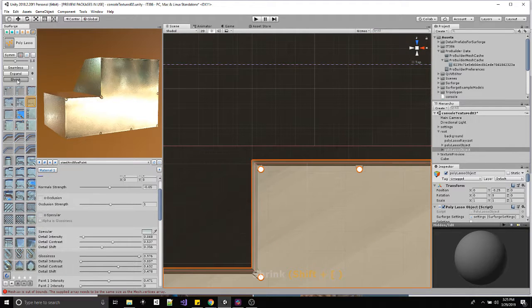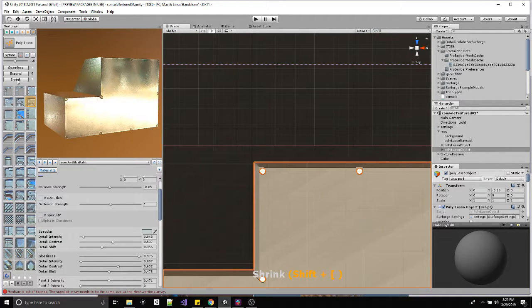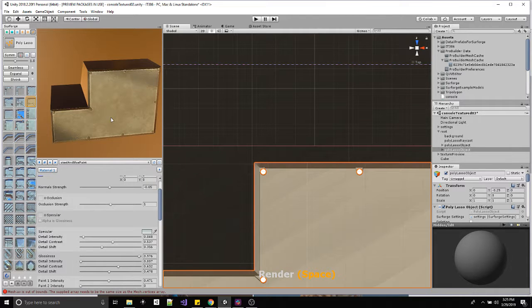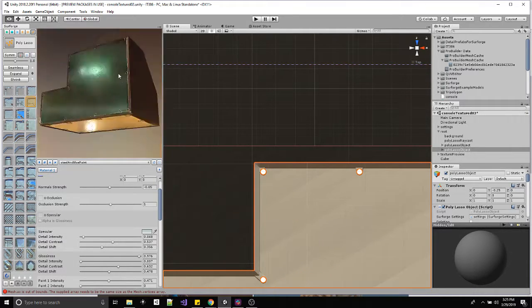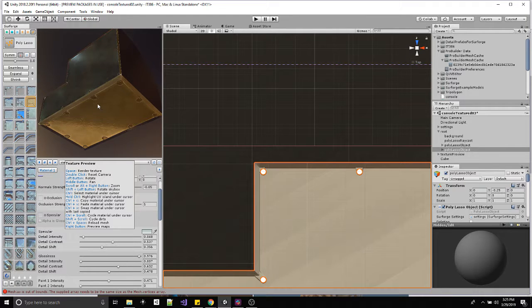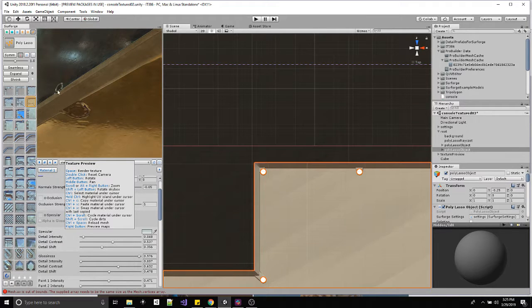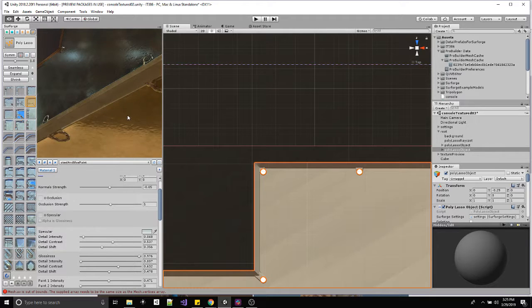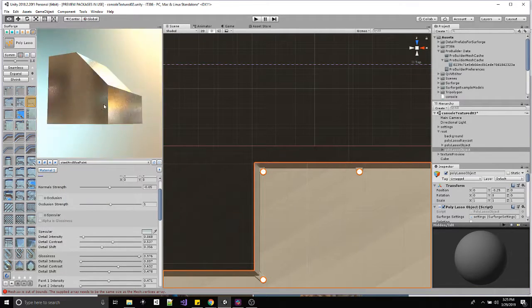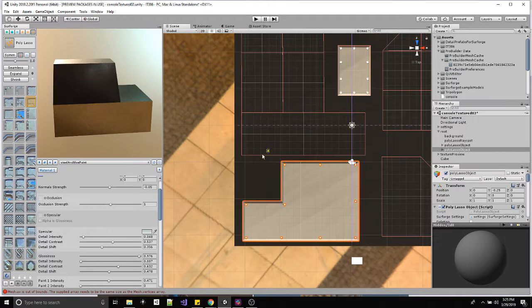Zoom into it a little bit. Shrink it down. Press space bar. There we go. At least there's something on the back. I don't know if you ever see it. Now you can notice the size of the texture. You notice how these bolts are much larger, and you got more aliasing going on them, and that's because the texture space is smaller down there. But that's fine. I'm never going to see it.